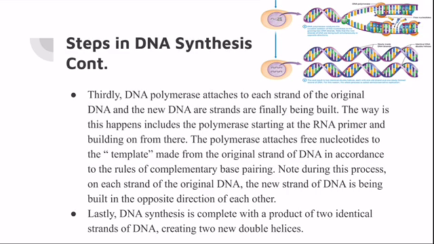In the diagram, it is the last two stages of DNA synthesis. In the third phase, DNA polymerase attaches to each strand of the original DNA, and the new DNA strands are finally being built. The polymerase starts at the RNA primer and builds on from there. The polymerase attaches free nucleotides to the template made from the original strand of DNA in accordance to the rules of complementary base pairing.